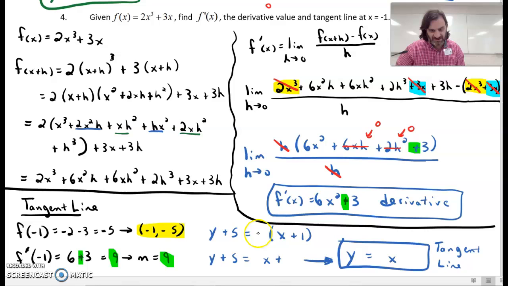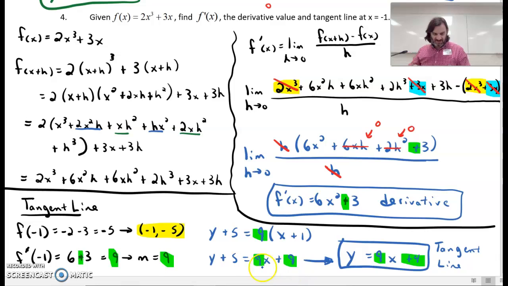Let's see, we're going to change the slope. Lots of things will change. That's okay. So what happens here? When we make the slope 9, we'll have 9x plus 9. So we got y plus 5 equals 9x plus 9. So I'll move the 5 over so it looks like it should be 9x plus 4.